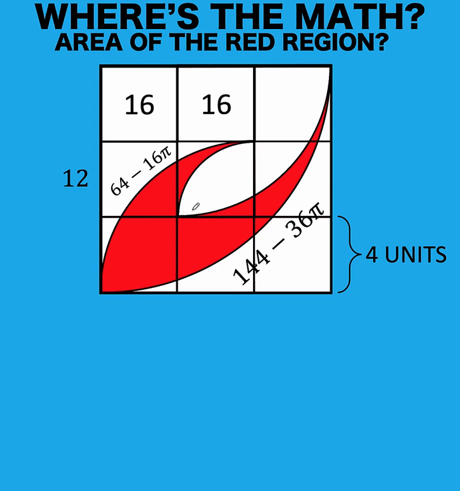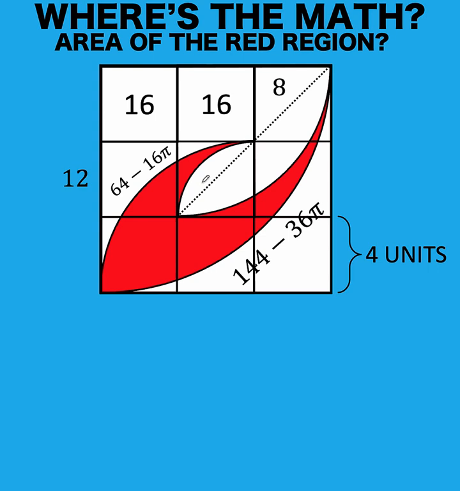What we can do is draw a line segment connecting this point to the corner. And you can now think of this as composed of 3 regions. We have this triangle here, we have this region here that is a segment of a circle, and we also have this region which is also another segment of a circle. So let's find the area of this right triangle, that is 1/2 base times height, where the base and the height are both 4 units, and that gives us an area of 8 square units for that space.